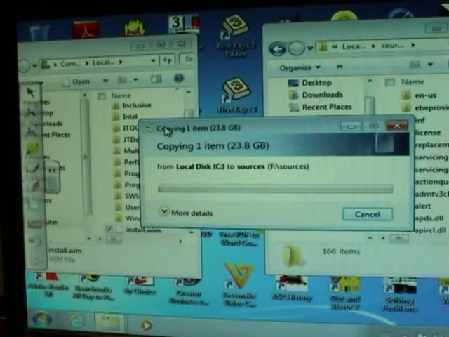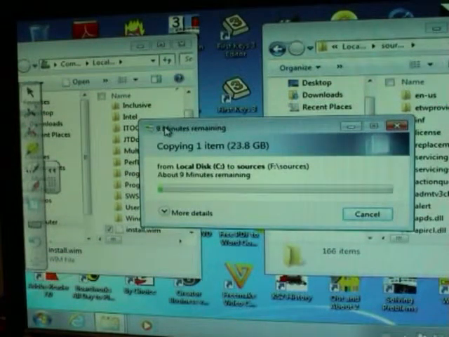As you can see, our whole image is about 23.8 gigabits. So I might try to put it on a little stick afterwards to see if it does fit it all on there. Yeah. So there you go, it's copying that. When you come back again, we'll have the new computer that we're going to put it on ready. We're going to attach the external drive and see if it loads on like normal.